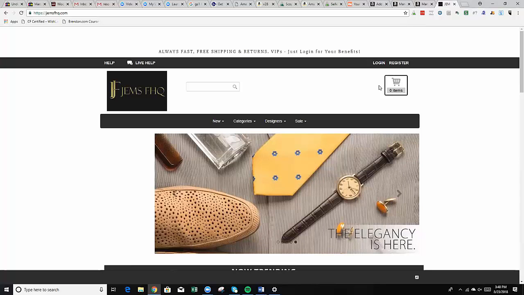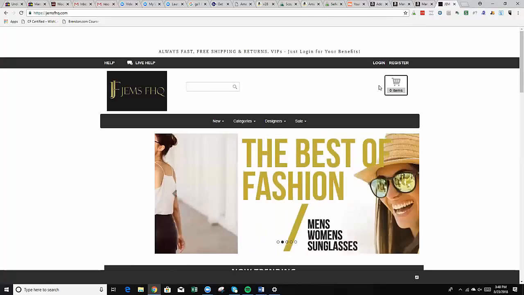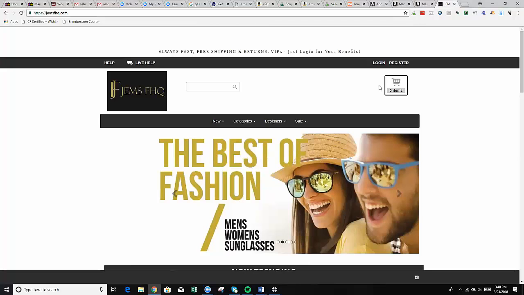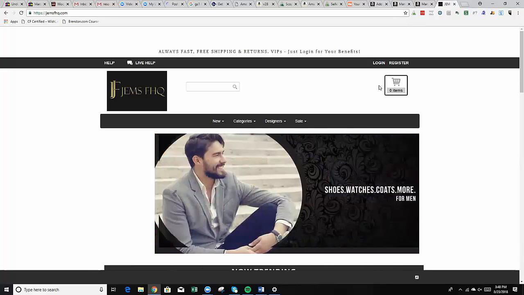So once you have your selling platform good to go, you can move on to the next step. So I'm going to also mention some things that you need to have in place. You need to have a resale certificate. So if you haven't registered with your state, that's something that you definitely want to do because they will ask for that documentation. Another thing that they will ask for is a bank account for your retail store.